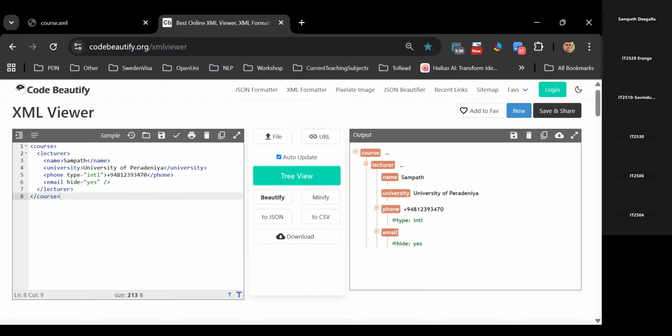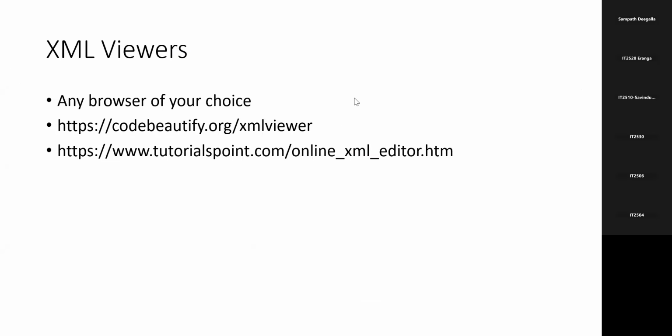The next thing that we are going to discuss a little bit more on XML is how we structure it. Because when we are using it, there are some rules that we need to follow. So I would like to start on this. What are the rules that you need to follow? Okay, let's switch to the notes again.